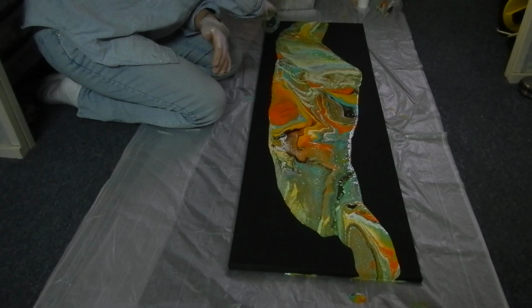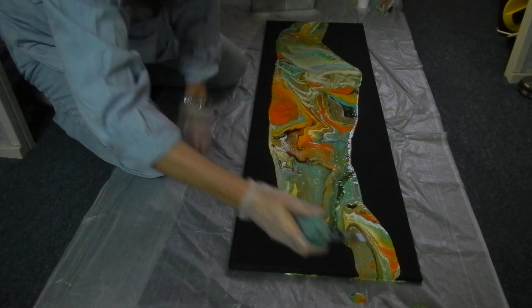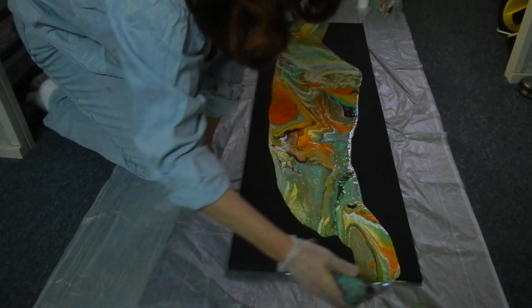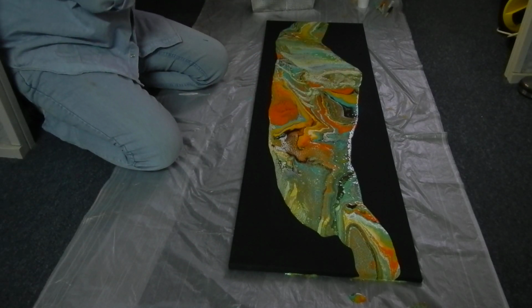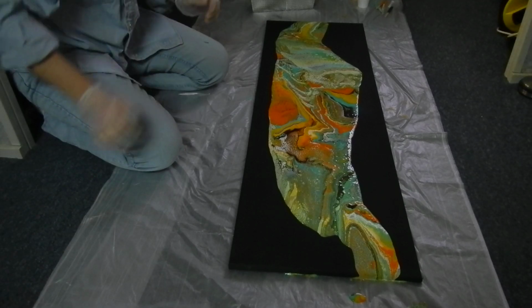Okay. The sides. Because I like it when the sides, the cells just, you know, spill over the sides. I really like that. That's it. Ooh, well, I think it turned out really well.